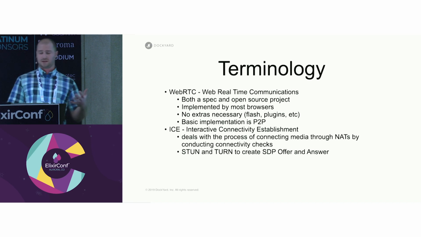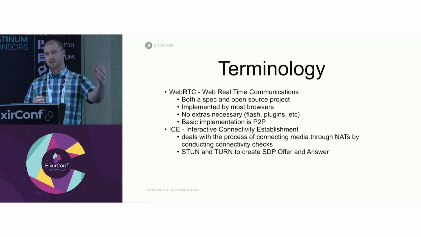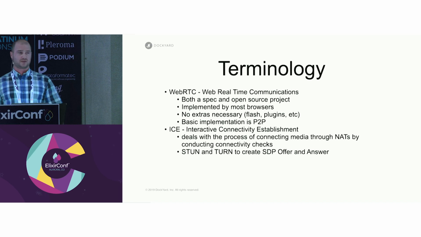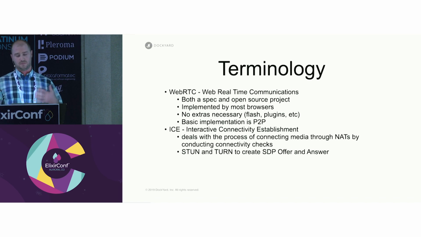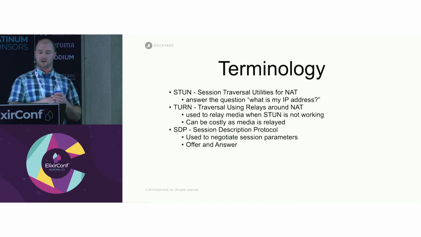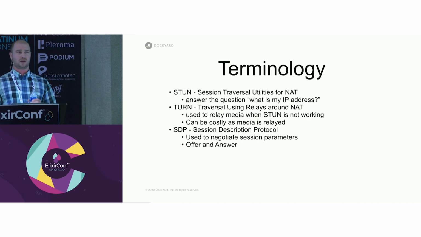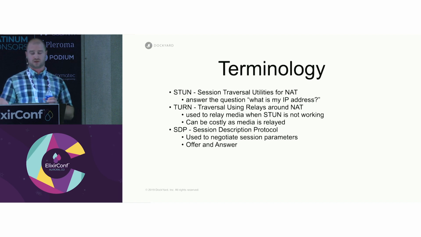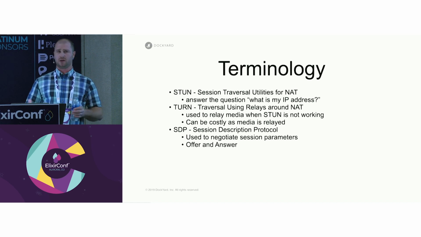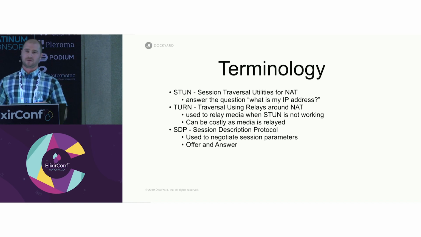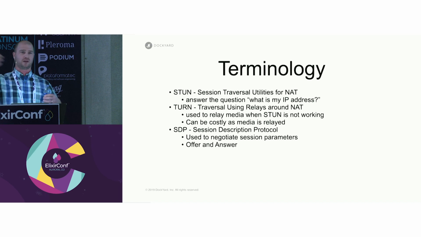ICE is basically the protocol for establishing and sending candidates, and the browsers implement that pretty well. And then the way to implement ICE is either STUN or TURN, and that sets up the mechanism for sending offers and answers. STUN you can get for free, no problem. TURN, you have to pay for, but there are resources to spin up a service and integrate that into your app. And SDP is the generic term for describing where I'm at, where I can be reached, when I'm sending an offer or an answer.